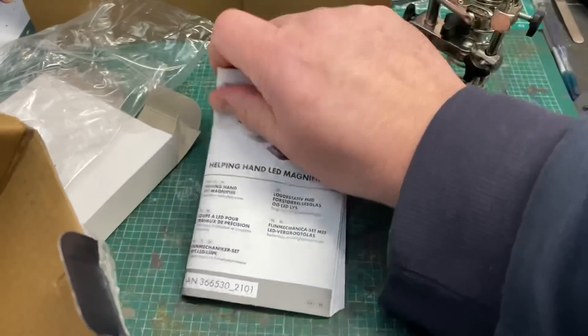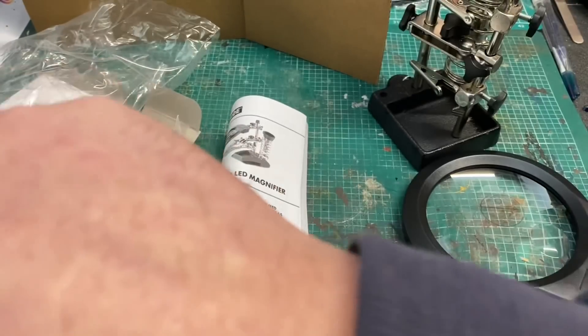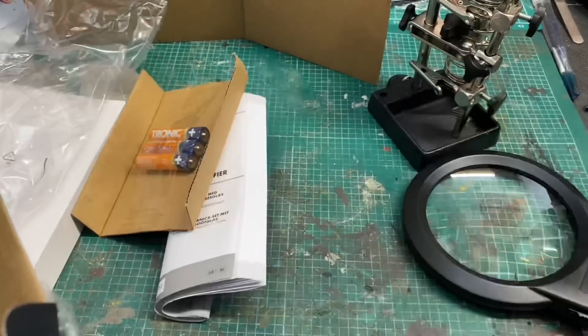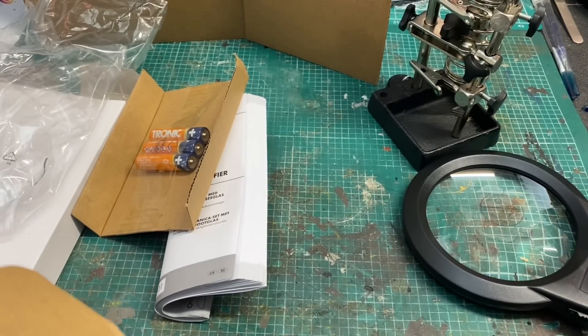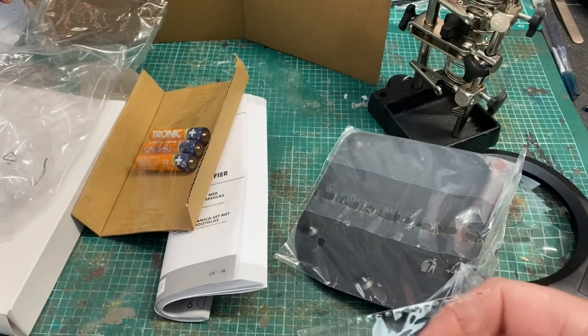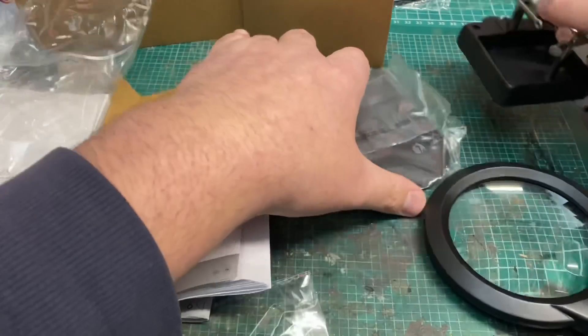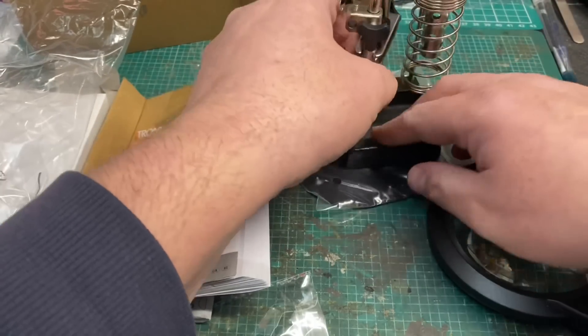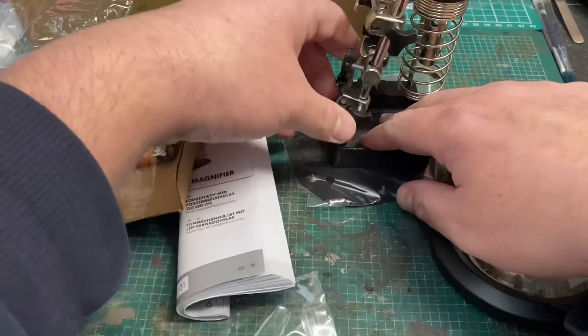What I didn't know was that when I got the rest of the instructions out of the box it actually came with its own three batteries — typical, as I'd just been inside and found three of my own, so it's worth noting. There's also a metal base plate to steady the heavy die-cast base, and screws are provided to attach them together.